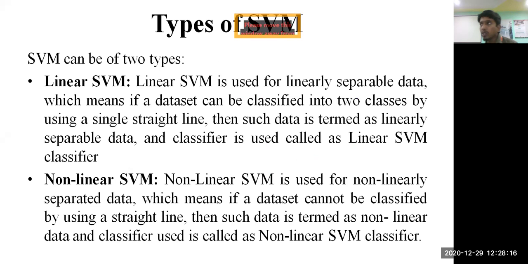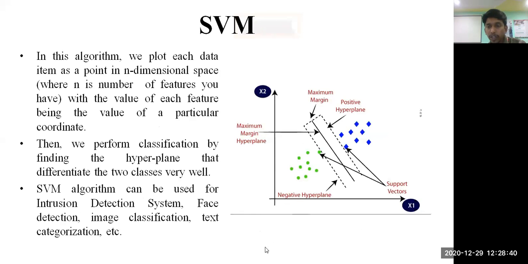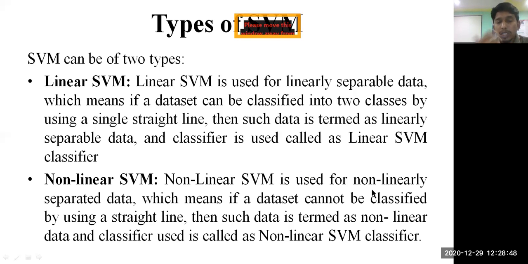Talking about the concepts of SVM, it is classified into two types: linear SVM and non-linear SVM. Linear SVM is very simple. If you are able to separate the data points with a single linear line, then it is called linear SVM. So linear SVM is used for linearly separable data. Here you can see that we can easily separate two data points linearly. This is an example of linear SVM. If you are unable to separate the data with a linear line, then it is called non-linear SVM.